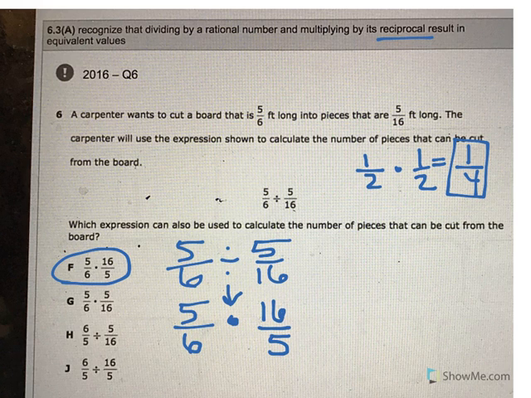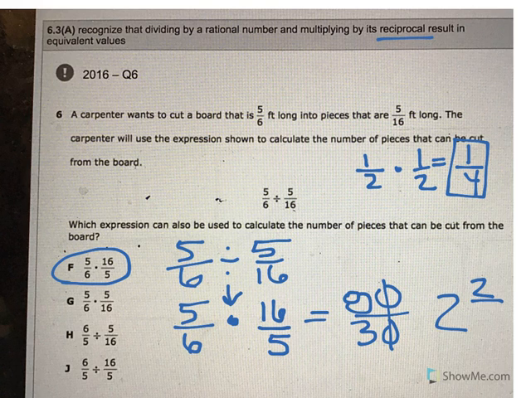They didn't ask us to solve it, but if they did, we would just multiply. 5 times 16 is 80. 5 times 6 is 30. Simplify that, that's 8/3. Divide 8 by 3. 3 will go into 8 2 times with 2 as a remainder, and your denominator stays the same. So if we did solve it, we would get 2 2/3.